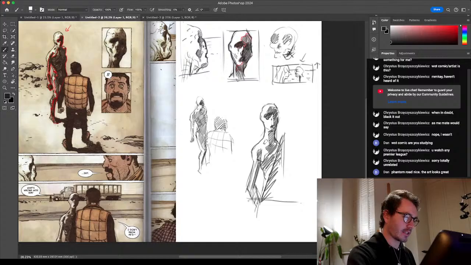But what I was saying is, some nice little indications of underlying anatomy.